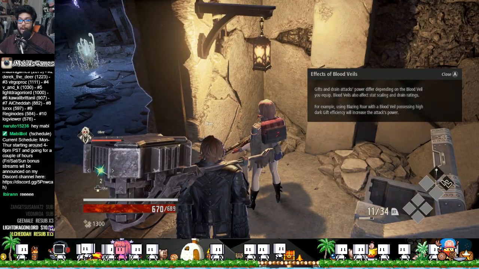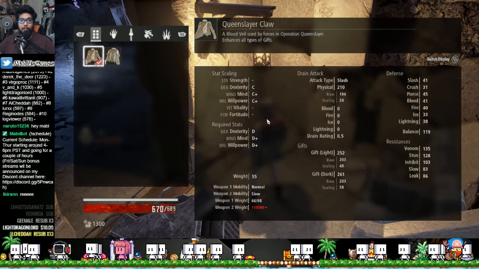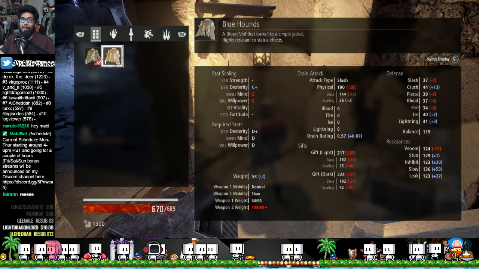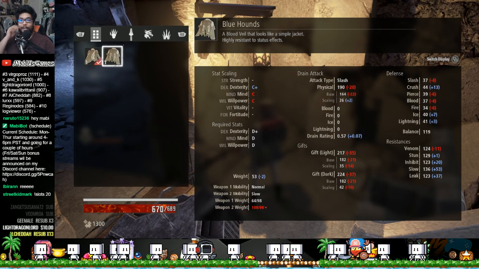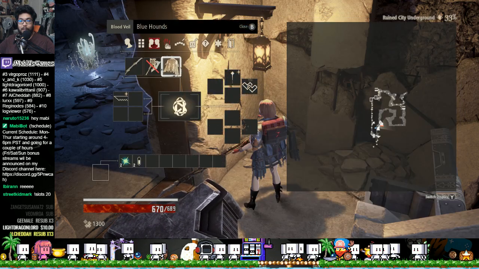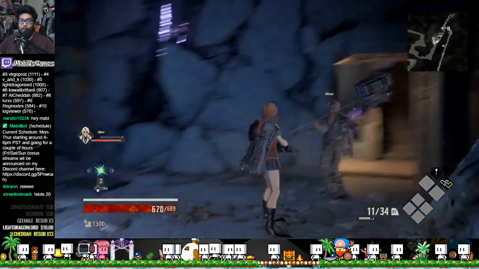Gives some drain power different depending on the blood veil. So this? Drain rating plus more scaling. Oh, but my attack goes down in general. Stat scaling. Highly resistant to status effects. Enhance all types of gifts. Blood veil. Cool. Dang, that's cool. Look at that. It's like a coat.